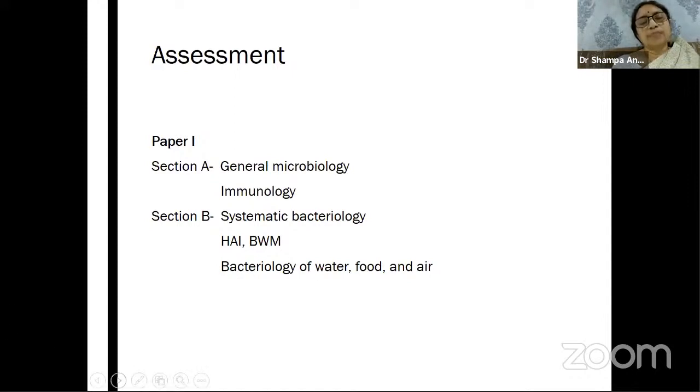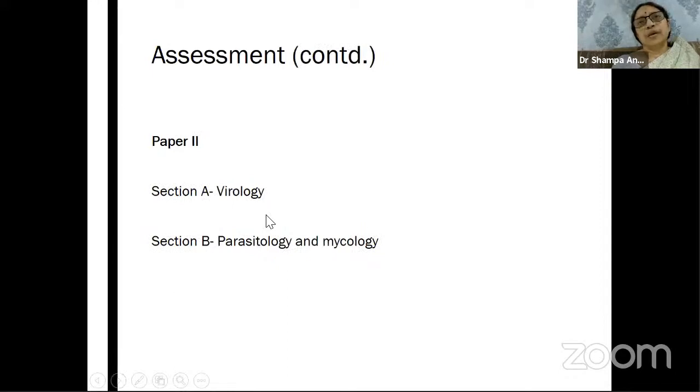And similarly for paper two, section A could have questions related to virology and section B questions related to parasitology and mycology. But are we moving away from what MCI has laid down? It will definitely not be like that, because we also have a component of viva voce where the student has come prepared with everything. When he's facing the viva, we can ask an overall question from any system. So if he is facing two vivas, the systems can be divided between the two examiners, and he sits for viva in two places, and he answers questions related to each system, where he will be answering bacteriology, virology, parasitology all together.